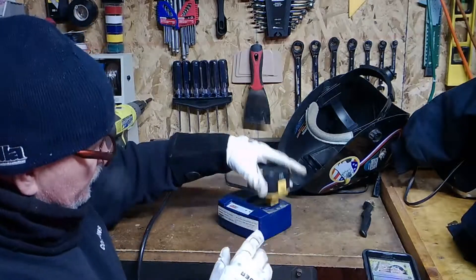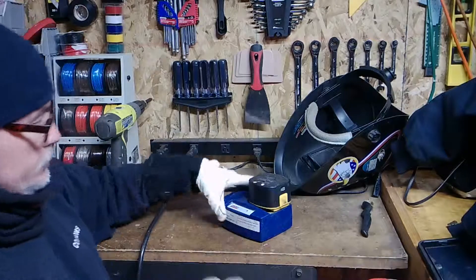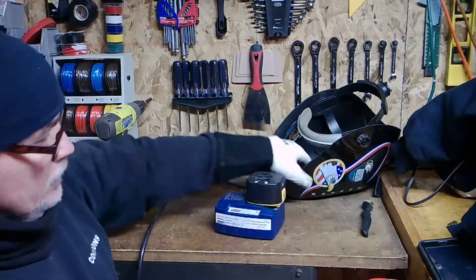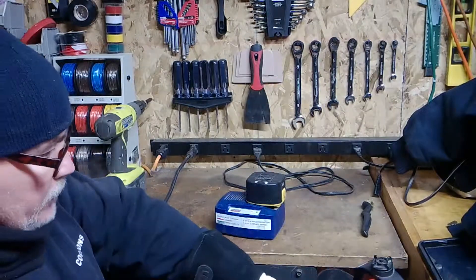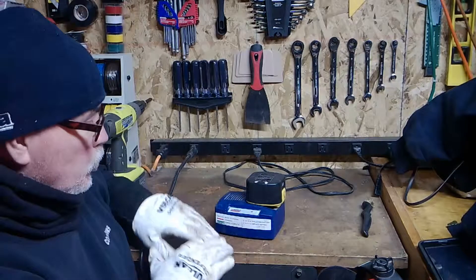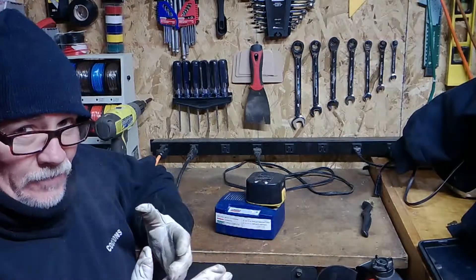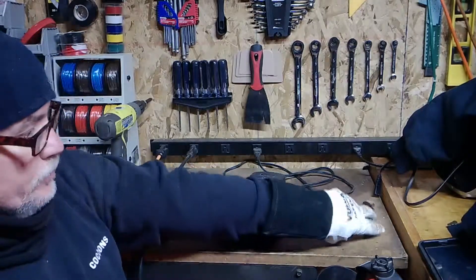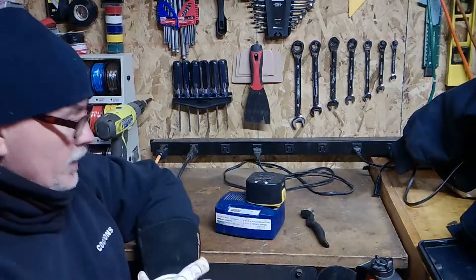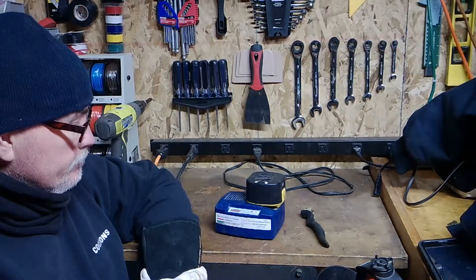Now we clean them up and let this evaluate — it takes a few minutes for this style of charger to assess the battery. We gave her enough jolts to know: if this doesn't work, the battery is no good. You can't save every battery, but we tried our best to bring her back to life. Right now we'll just have to wait — we're at the mercy of this process.